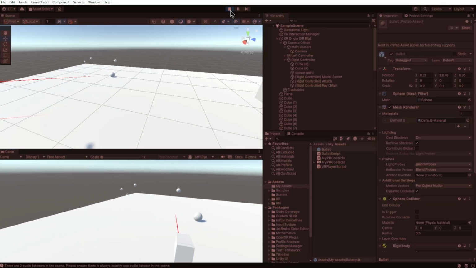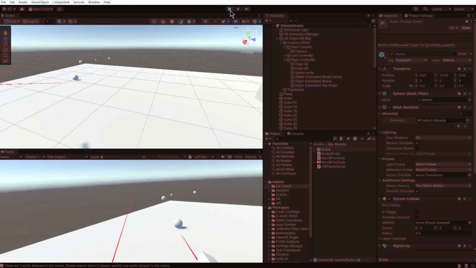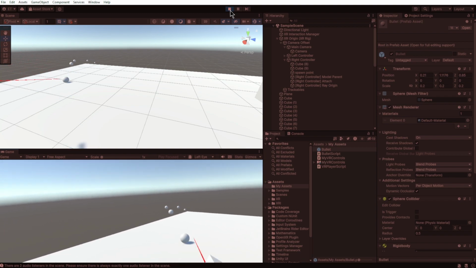So in our last video, we learned how to shoot balls out of a gun attached to our VR hands, and it was like rapid fire, one after another shots. Now we're just going to take the exact same code, and we're going to make it so that we can switch back and forth easily by just checking a little checkbox in the inspector between the way that we had it before, or just every single time we press the trigger and not when we're holding down the trigger. So this should be a pretty simple modification to the code that we've already done. So yeah, let's jump into it.